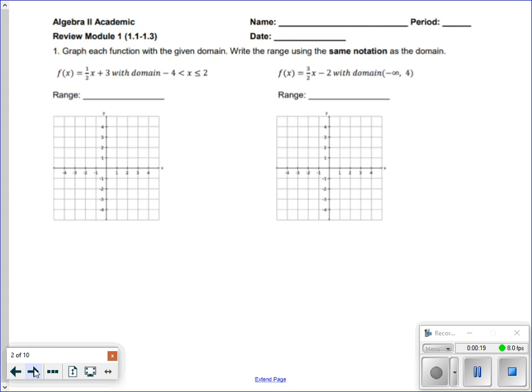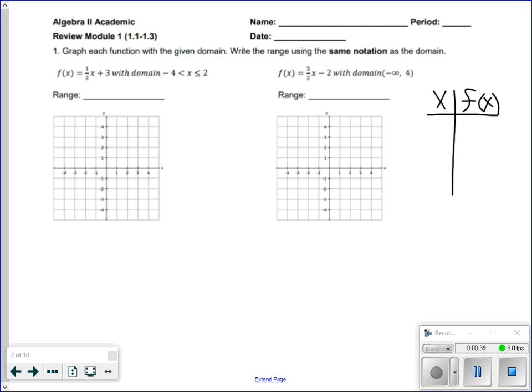On this page, I'm only going to be doing the second one. I want you guys to work on the first one by yourselves. Remember, when it comes to these, we're trying to graph the function first before you find the domain. It just makes it easier anyway, even though we have to graph it anyway. So for these, remember, we always need to know what's happening at the endpoints.